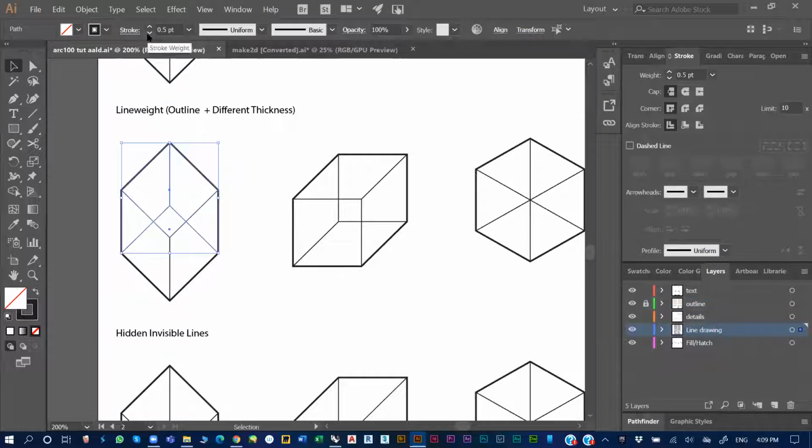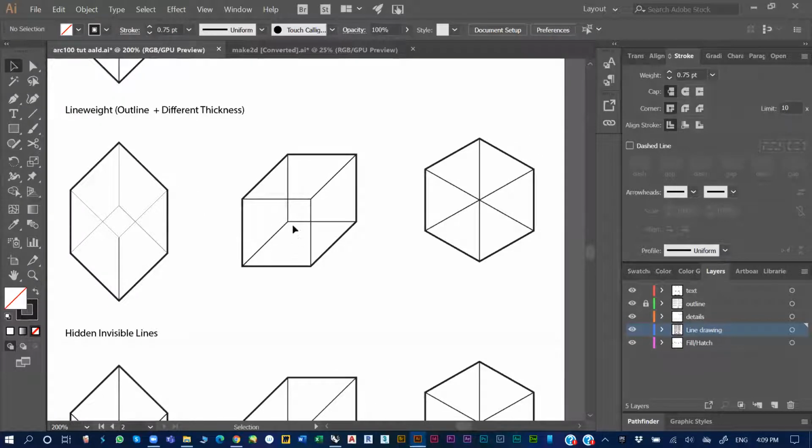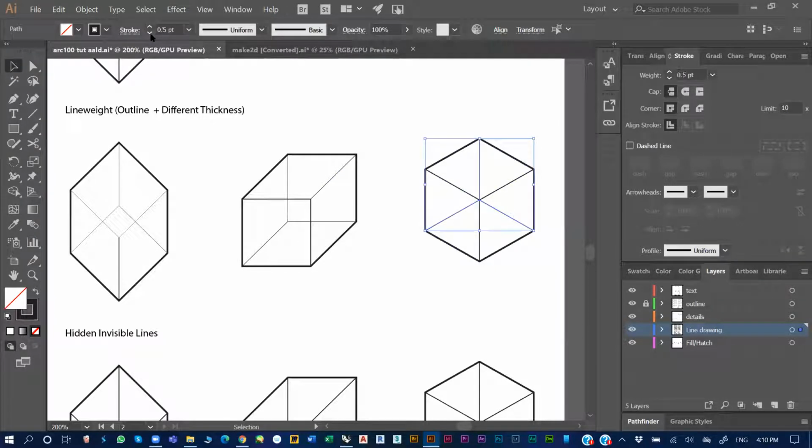So 0.25, and then for example like this, and then we just kind of work with that. So let me see, this can be 0.5. Again, this part can be 0.25, and then these parts could be 0.5.